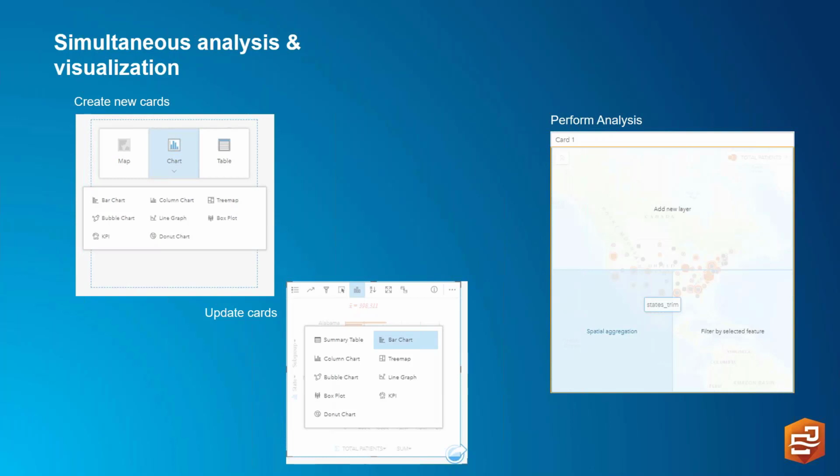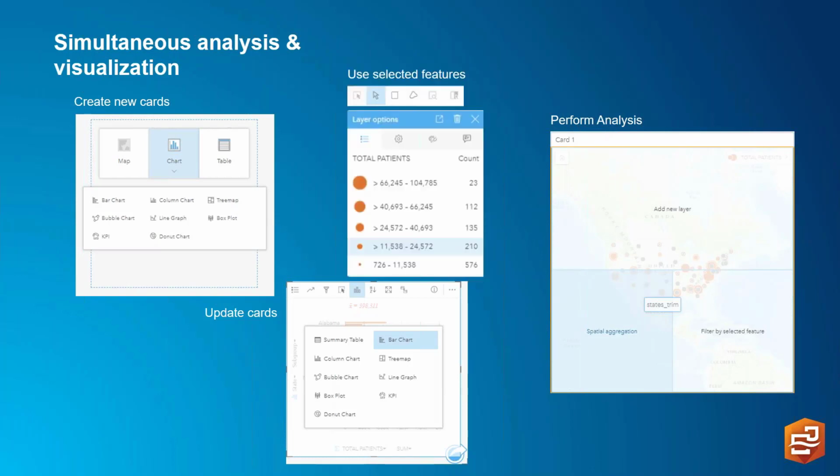You can also do some spatial analysis directly by drag and dropping. So if you have a layer on the map and you drag another one on, yeah, you can add it just as a layer, but you also have the ability to do certain spatial analytics. We'll look at this in a little bit. Describing it's a little bit tough.